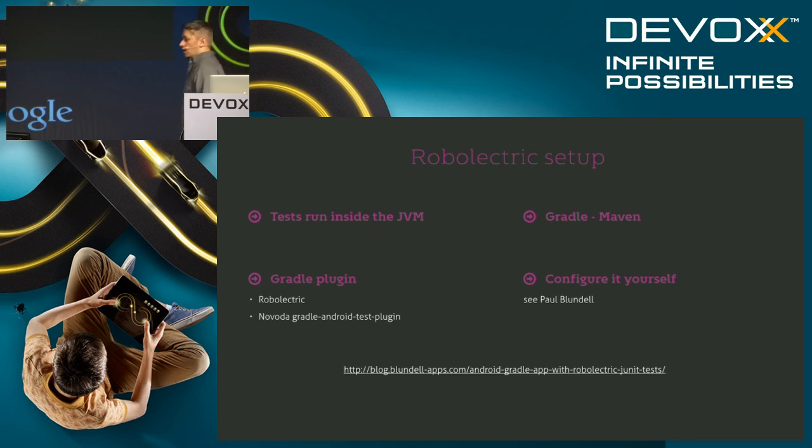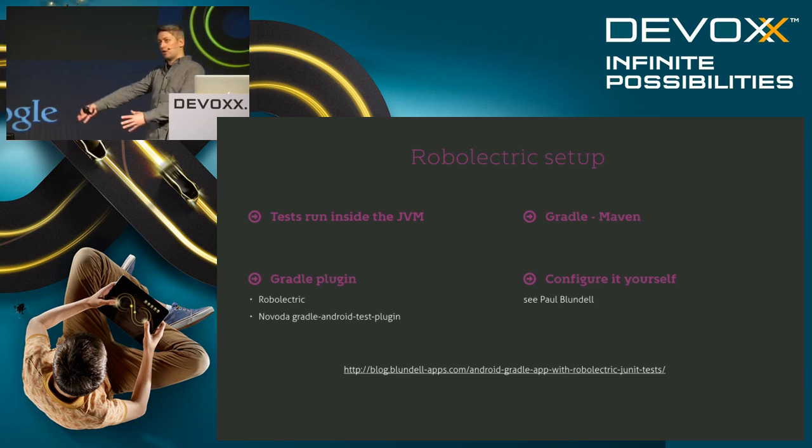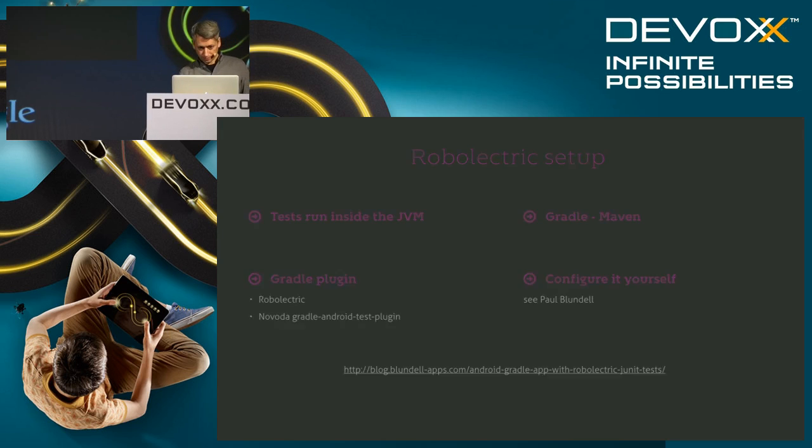And on the other side, what I'm going to show is that integrating Roboelectric in your setup, all in all, is not very hard. So you could just do it yourself. Instead of relying on an external Gradle plugin, you could also, in your build.gradle files, just write the necessary implementations yourself. And one of the best documentations can be found at the blog of Paul Blundell. There you will see a nice overview and a nice sample project.